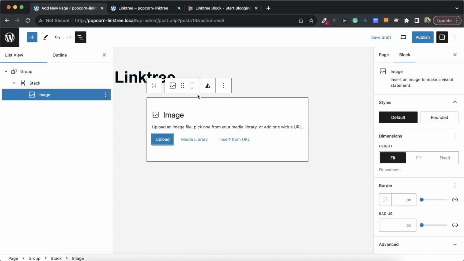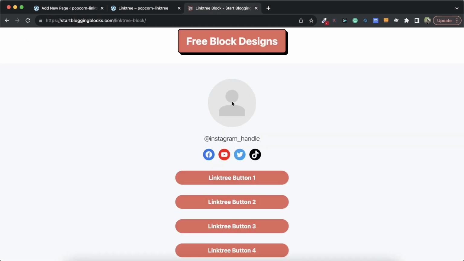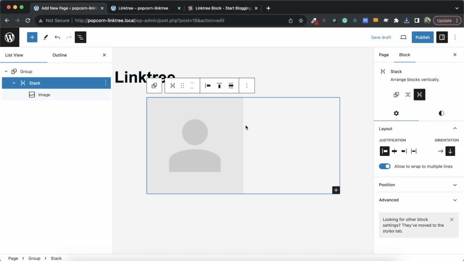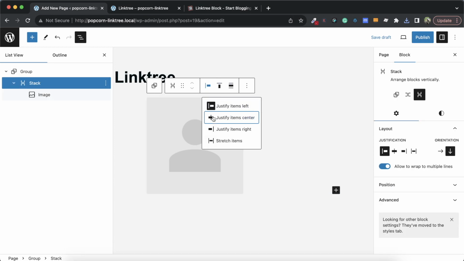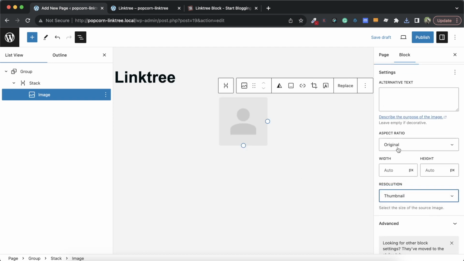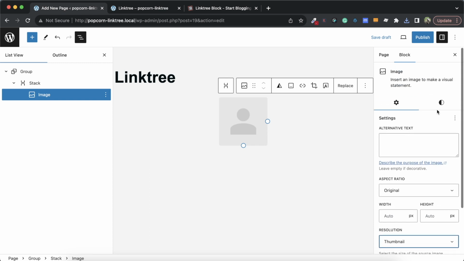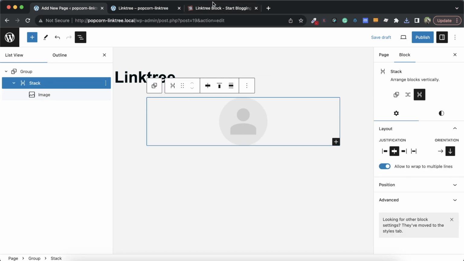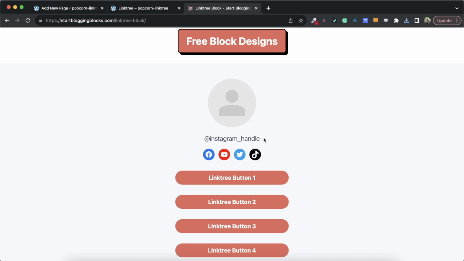So now that we've got that, we can actually start this work, which, as you can see, starts with an image. So what we want to do is go get this image, and we'll find a random image. We're gonna go ahead and upload that image, and then we're gonna center it. And then we want to take this, move it down to a thumbnail, and then go over here to controls, go down to the radius, make this like 90, and now we've got the round. So now we've got this part done.